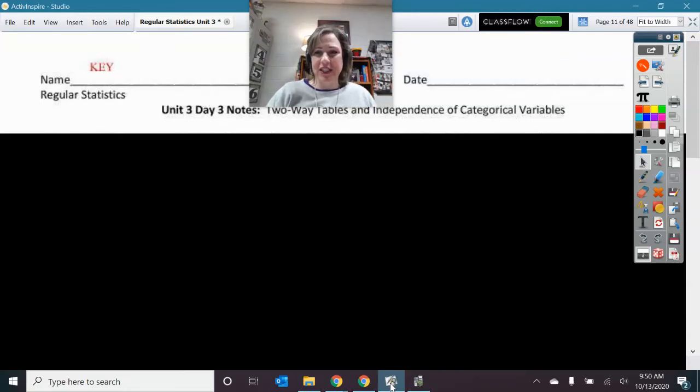All right, we are getting into a very important part of this unit. This is why we made sure that you really understood the two-way tables and the two-way table probabilities, okay? Because we want to look at the two-way tables and ultimately decide if the two variables in that table are independent of each other. Is one of them affecting the other, or are they independent? That's a big deal. It gets carried out several times throughout this year.